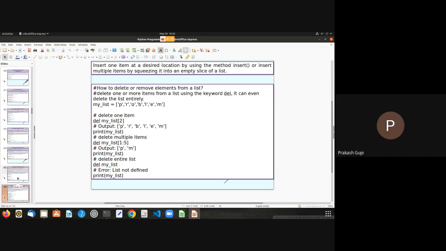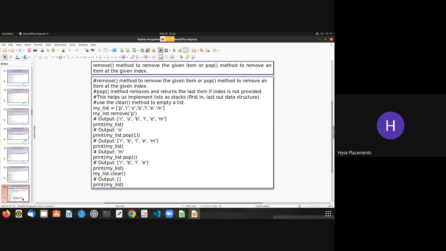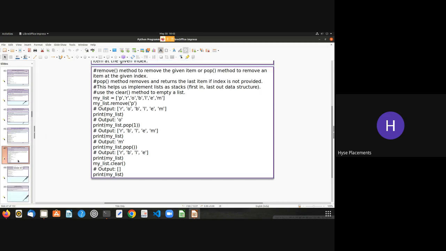Here I have given so many examples again. See how to delete or remove elements from a list. You can delete by using del also. You can try it out. Previously I showed you remove, right? So now use this del, execute this program, and understand the difference between remove and delete. That is also homework for you guys. Use the keyword del and try to understand it. I already shared the document. Again, I'm telling you, download the document, and everyone should do it. It's always good if you do the homework. I have given you a remove example as well. Try it out and understand how remove works.